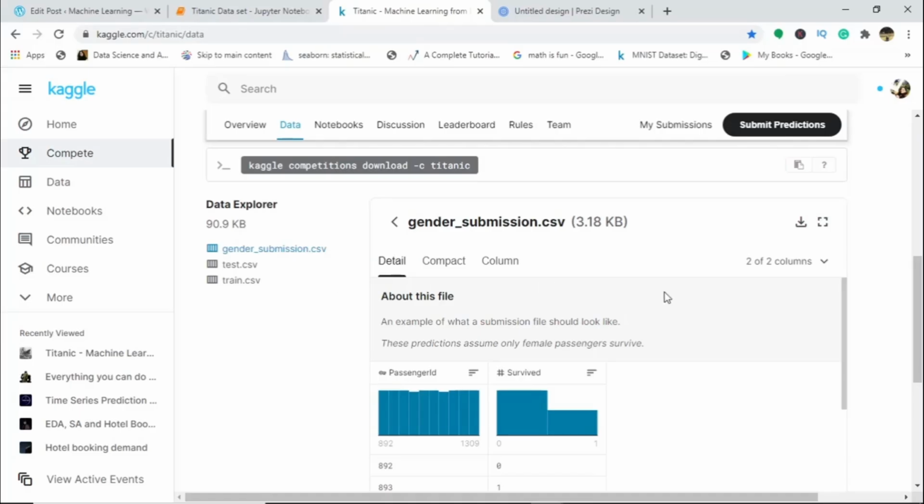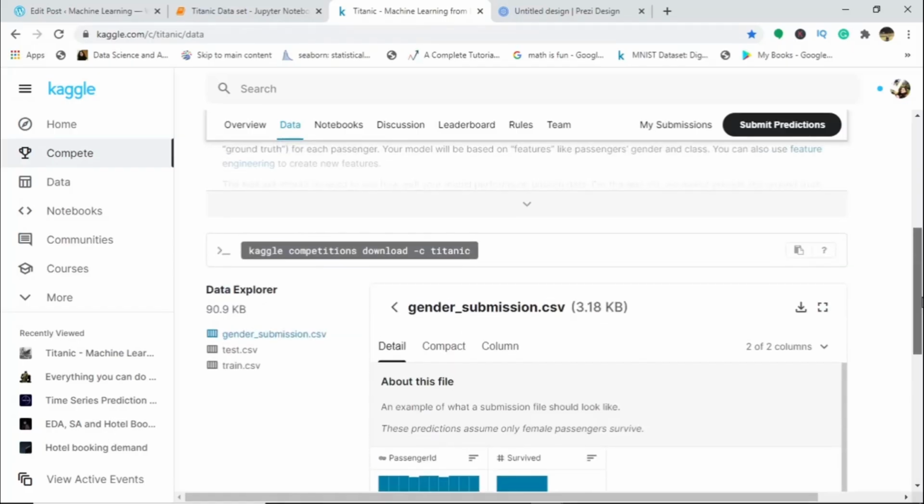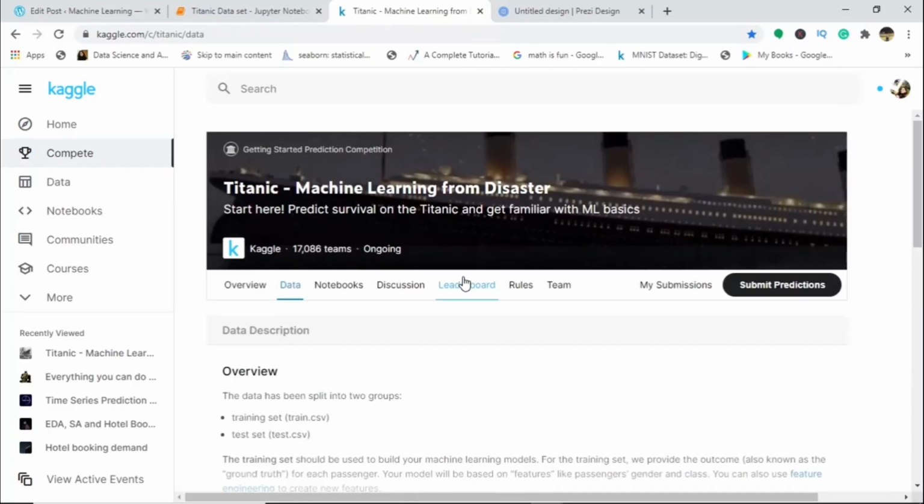If you're participating in this competition, then you can work with all these files, but I'll be working with train.csv just to give you an idea about this dataset and how we go about building the model. This is to predict survival on Titanic and get familiar with ML basics, and that is the agenda of today's video also.